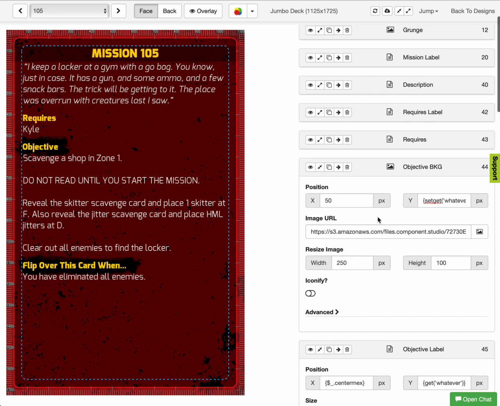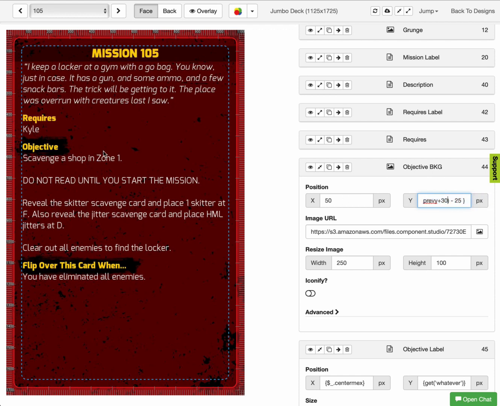Just to go over it one more time. So we've got requires here. This requires text that's in there, which is Kyle, has a prev, it sets a prev value. I'm going to take whatever comes out of that prev value, add 30 to it so that I get a little bit of space here. And then I'm going to put that into a variable called whatever that I just created. And I'm going to use set get. So set get, what that does is it sets a variable and it immediately retrieves it. So that way the value of that variable is going to get set into this variable, and then it's going to come right back out so that I can use it immediately.